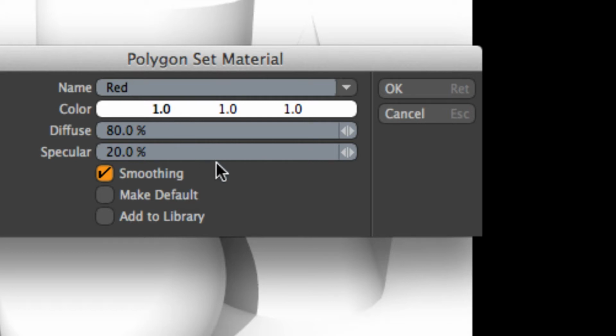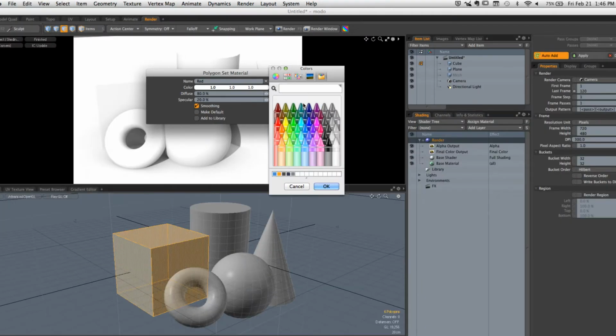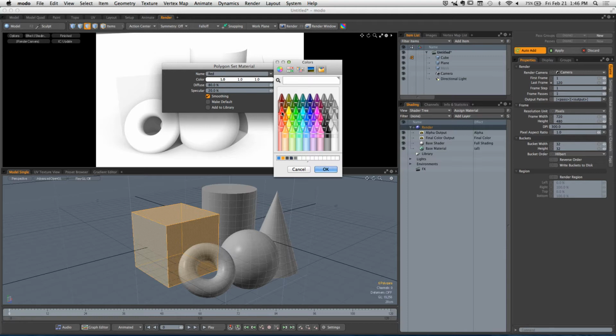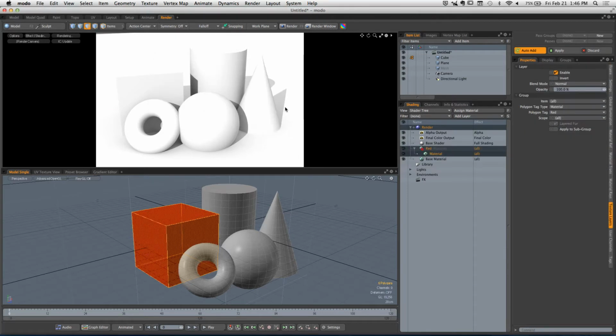And if we click on the little color thing here, your OS color picker will pop up. I'm going to choose the red crayon, because I like my crayons. And then hit OK. Ta-da! Yes, sir. So when I do that, I normally say like Q. Would it be better to put the name of the color?